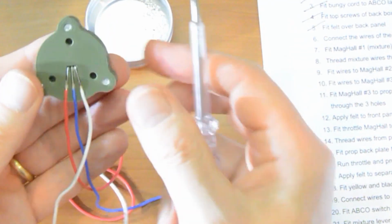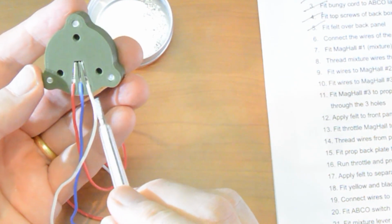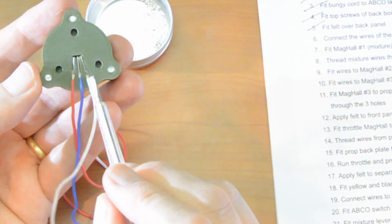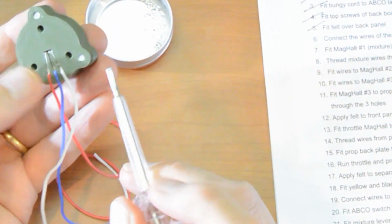Okay, that's all 3. Now just take a final look, make sure that there are no strands popping across between one channel to another. If you've only peeled away a little bit of insulation, so you only had a couple of mils showing, then the chances of that happening are slim anyway. You've helped yourself there by keeping things tidy and short. And that is a wired up mag hole.